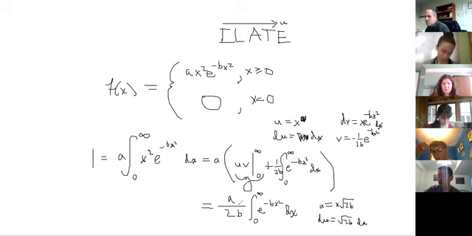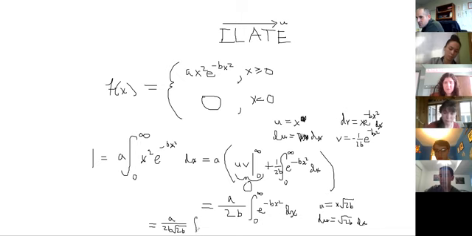Okay. So then what would this integral turn into here? E to the negative u squared over 2, all over the square root of 2b. So this would become a over 2b times the square root of 2b, yeah? Yes. Times the integral. Okay, well, if x is 0, u still is at 0, right? And what if x goes to infinity? Well, u is also going to go to infinity. Okay, so it's still 0 to infinity. And this is going to be e to the minus u squared over 2.